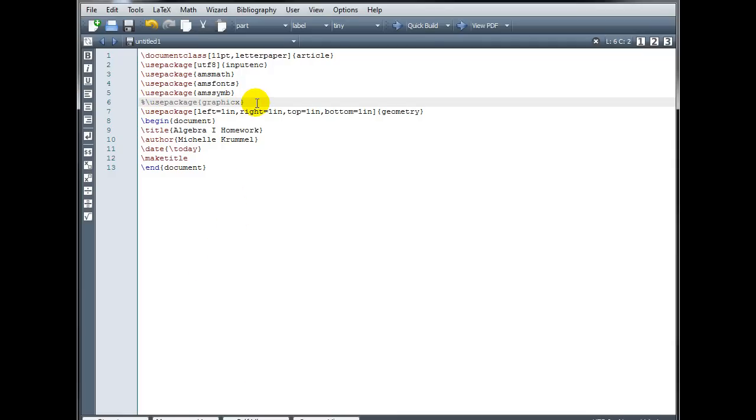So that's one way to use a comment, is to hide parts of your code that you don't really want to compile, or you can leave notes for yourself. For example, here we might put, this changes the margins. So when you come back later and you look at your code, you remember what that particular command is used for. And again, notice that everything after the percent symbol is grayed out. Once you move to the next line, since we have a line break here, then it's no longer commented out after the line break.